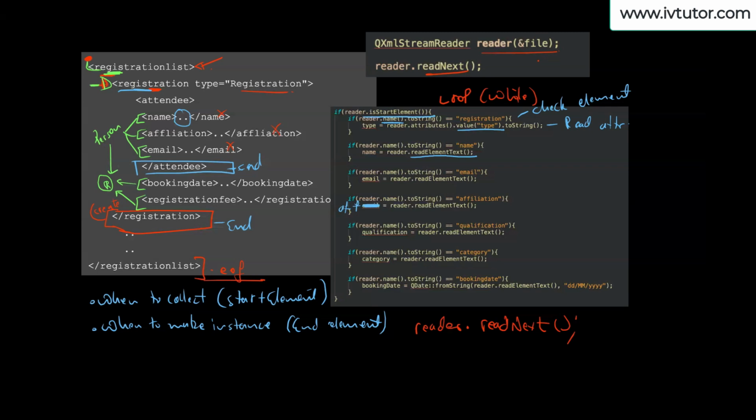And if you get stuck, you let me know and we can dive into that together and help each other. But otherwise, I think that's one topic which you won't find in any of the existing videos because we've never dealt with a QXML stream reader before. But yeah, that's generally the logic for reading XML with a stream reader.